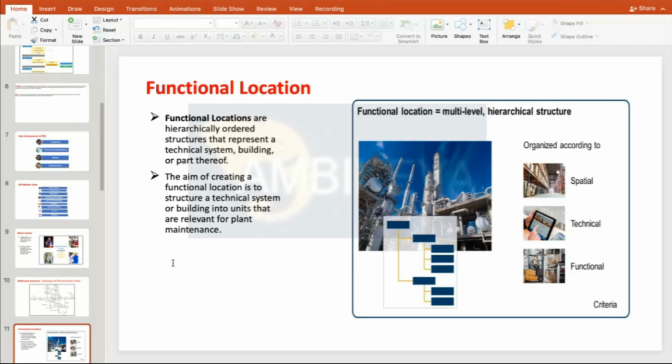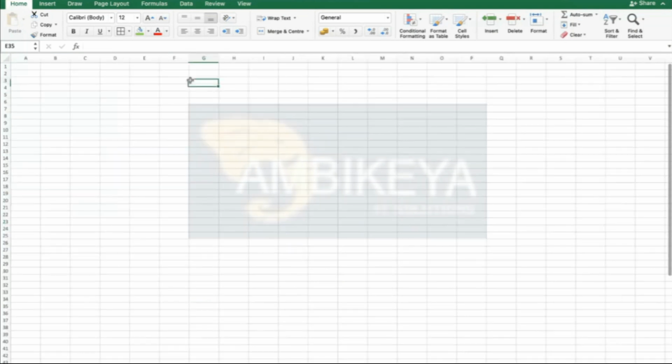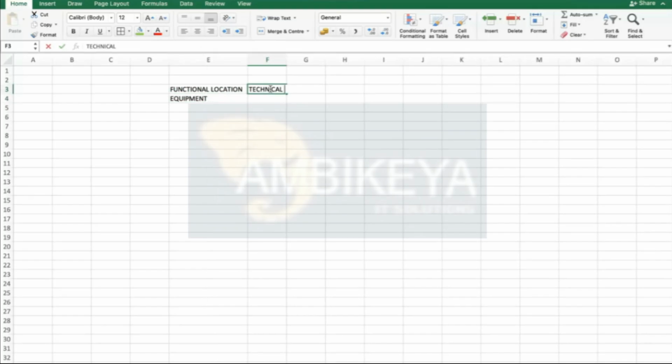Many people get confused that a functional location is just a location. No, it is a technical object also. In SAP language it is a technical object. So for functional location and equipment, we can say our equipment is installed there. Exactly, that is also one way of saying it.